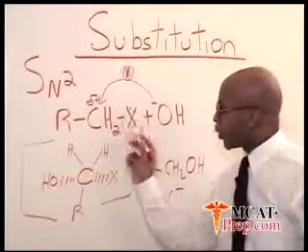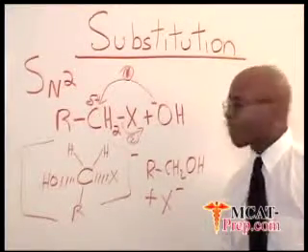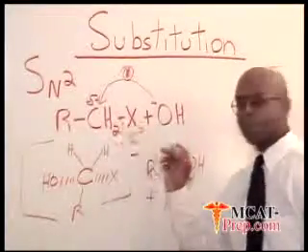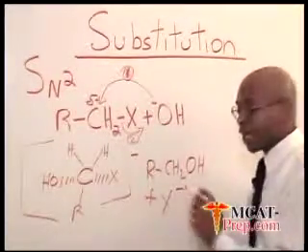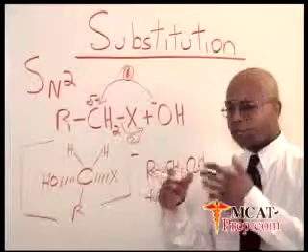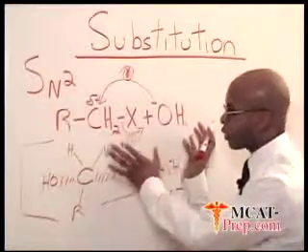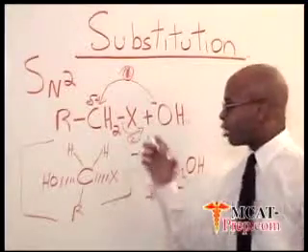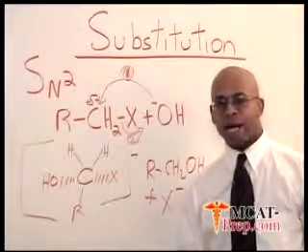Now notice, we started with an X group at the carbon nucleus. We end up with an OH group, nucleophilic substitution. And the reaction depended on these two compounds. We have to have one coming in and one leaving. So it required these two chemicals in order for this reaction to occur, because this didn't just fall off. There was no rate determining step in which something just came apart and then something came in. No. This reaction required both of these compounds, SN2, nucleophilic substitution, second order. The rate of the reaction depends on the concentration of both of these compounds, producing our primary alcohol.